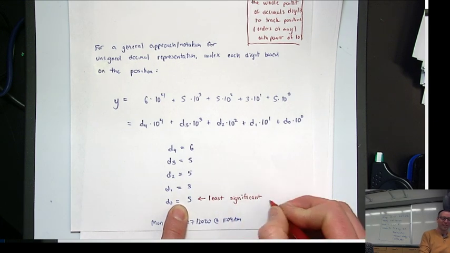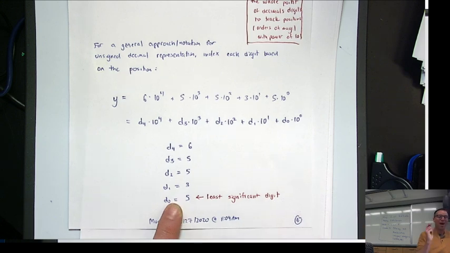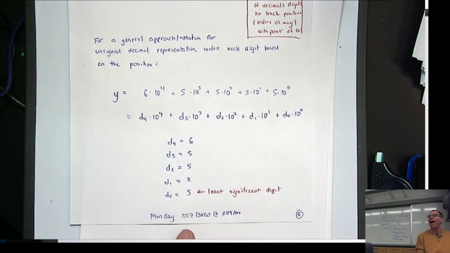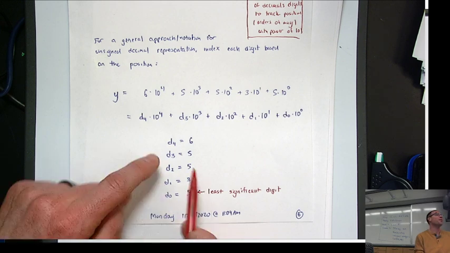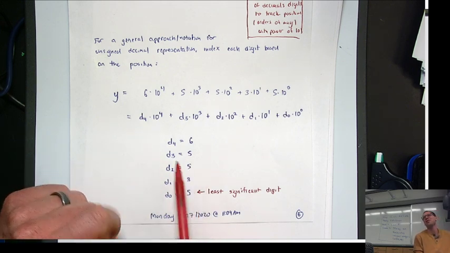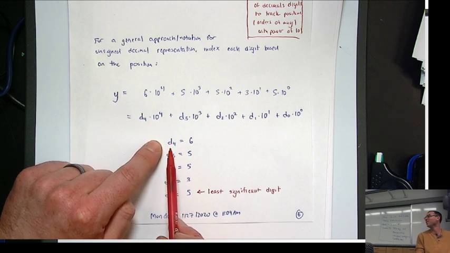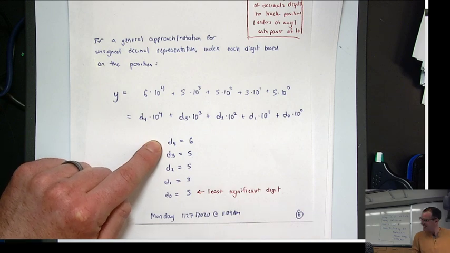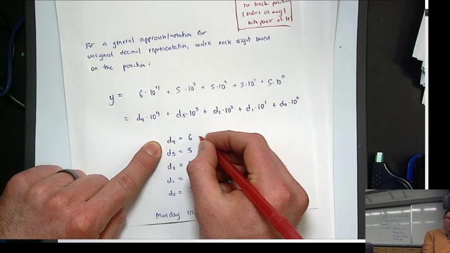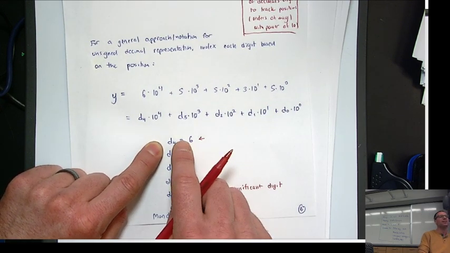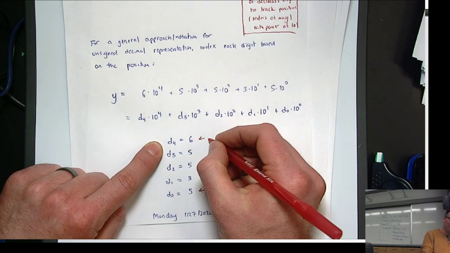This is what we call the least significant digit. In other words, if I were to pay you this amount of money in cash and I refuse to give you this one, you wouldn't be that upset, right? Because you're not losing much. But if I was going to pay you this amount of cash and I was like, you know what? I'm just not going to pay you the digit number 4. You might say to me, give me my money. In other words, this is not least significant. This is most significant.